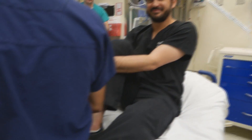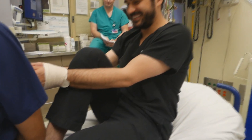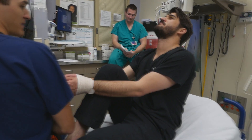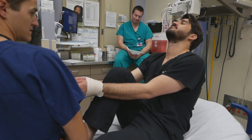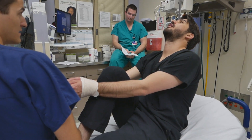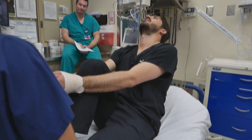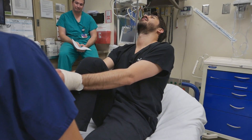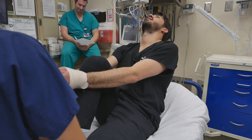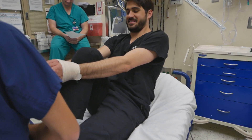This is the crazy part — the physician sits on the foot and instructs the patient to lean his head back to relax. As the patient's shoulders roll forward and his arms extend, by extending his neck the patient exerts a constant traction on the injured shoulder, and the dislocation is reduced without any need for additional maneuvers.